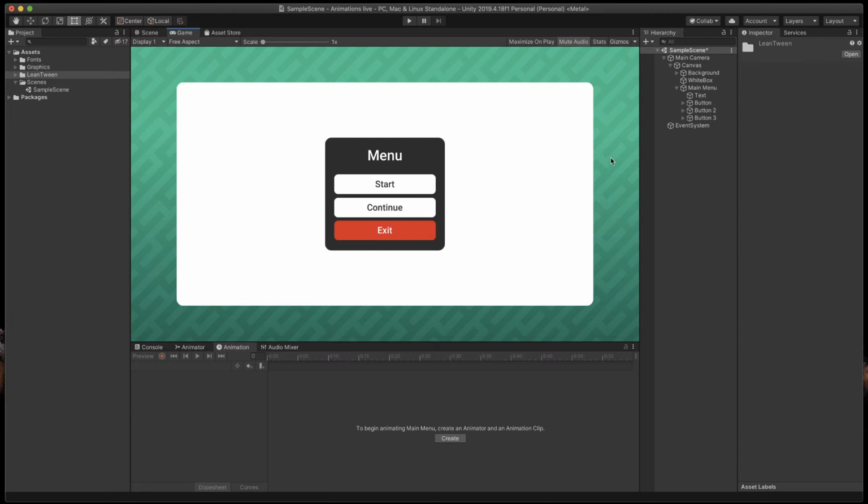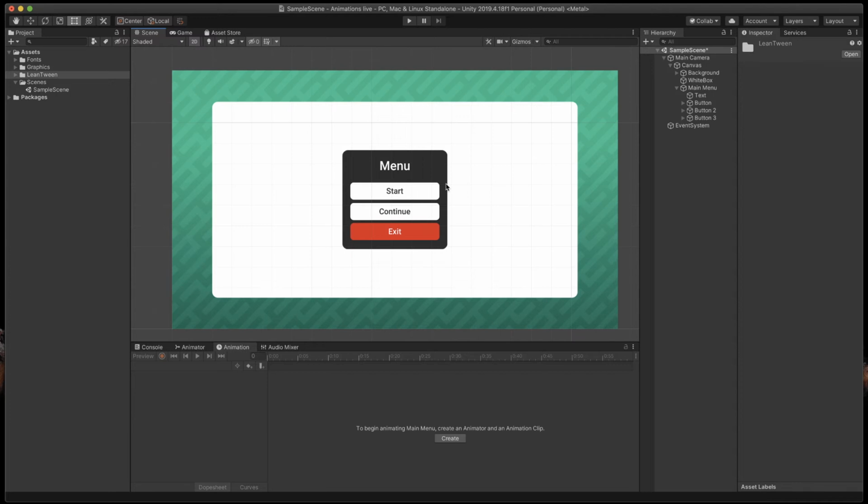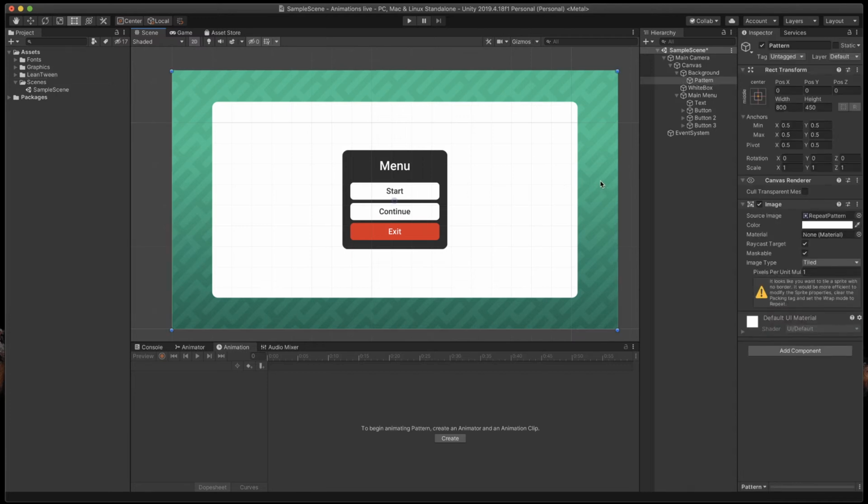So this is, imagine, a very simple, very basic main menu, like some kind of menu, as you can see, and this is the background. Here we have this background pattern.